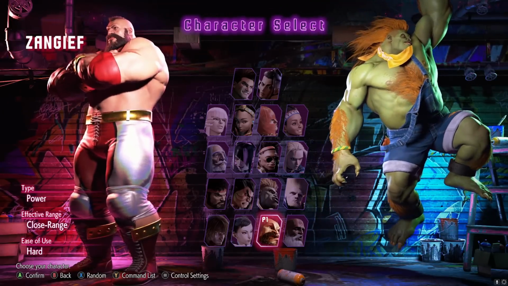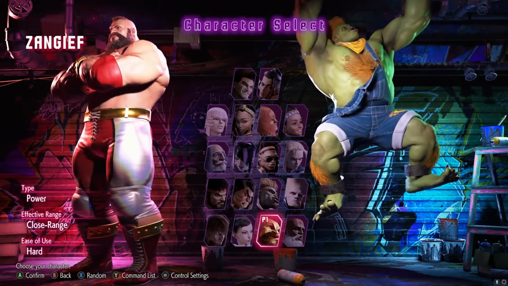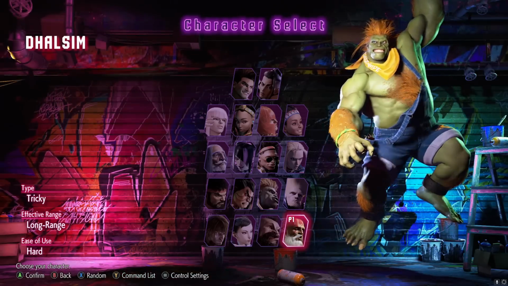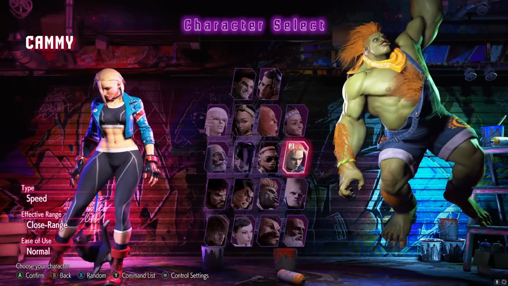You've got your grapplers who want to get in. They want to make you scared. They want to throw you. They want to grapple you. They want to fucking command grab you for 50%. They want in. They're almost the opposite of the zoners. And they're a little bit similar to rushdown characters, if you will, who want to also just get in and pressure you, but in a little bit of a different way.